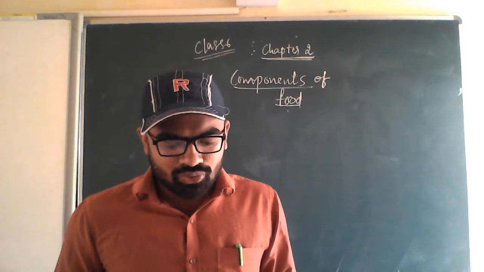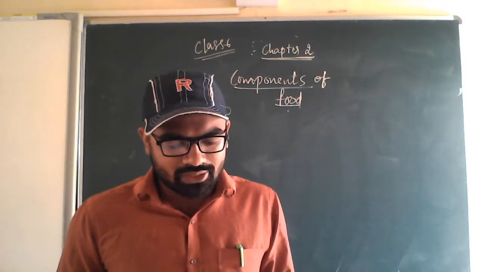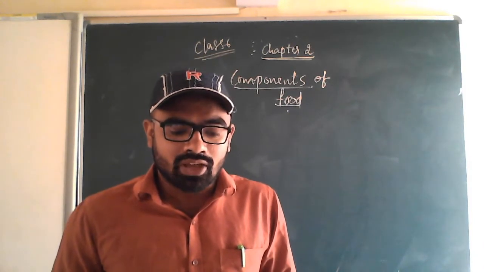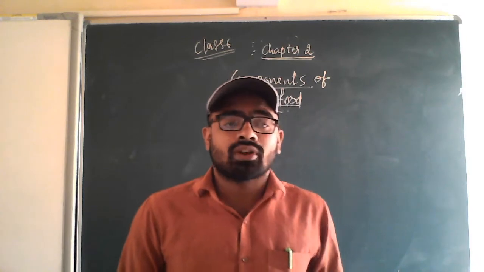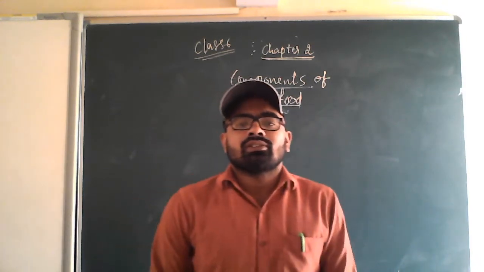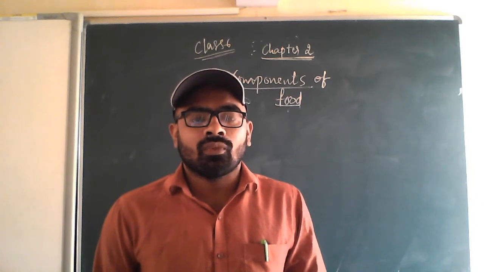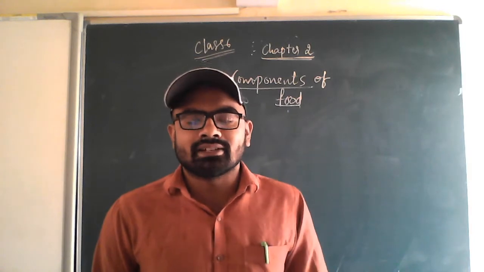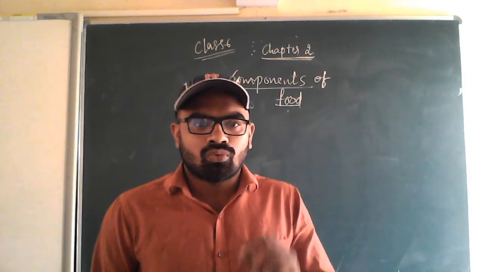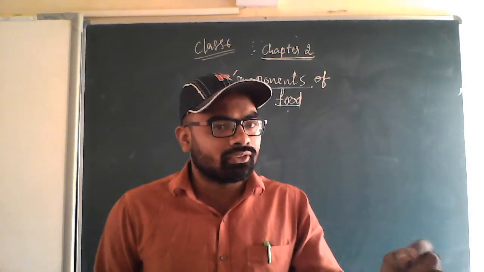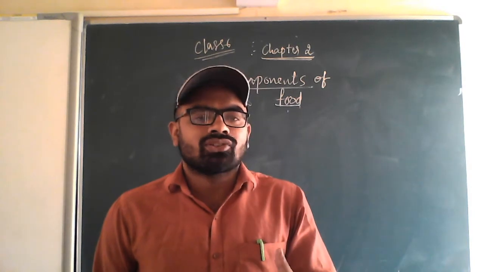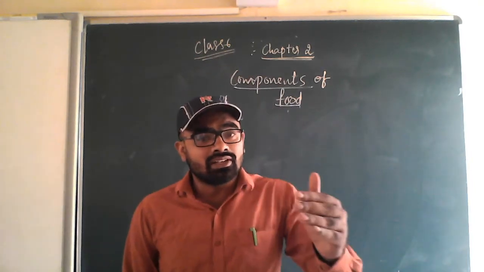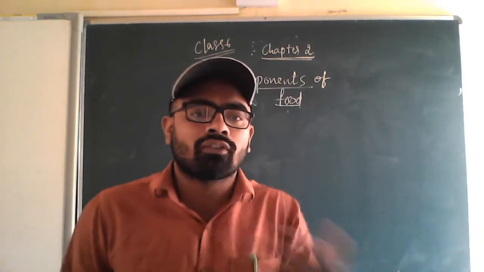We know that each dish is usually made up of one or more ingredients which we get from plants or animals. These ingredients contain some components that are needed by our body. These components are called nutrients. We have already discussed ingredients in the first chapter. Ingredients are the food material required to prepare the food. A food item contains more than one ingredient, taken either from plants or from animals.